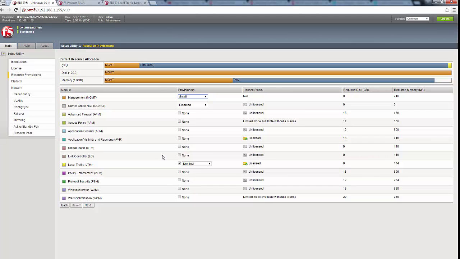Okay, so we can see that the local traffic management has been licensed, so we've got this feature, and we've got management, but all the other features are unlicensed. So this will give you a good starting point to get your head around the F5. This is exactly the same screen you get on a hardware appliance, so it's a great learning tool, great for certification. You can do active standby, so if you fire up another one of these beside, get another license, you can do active standby. So it's a great learning tool.